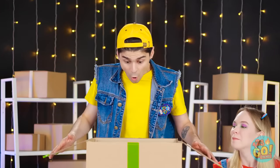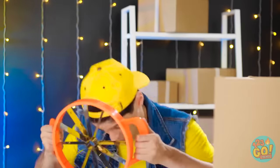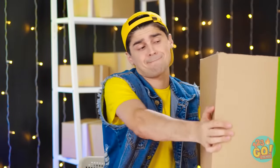Check it out! It's one of those giant circle cutters! But I've never seen one this big! Careful with that! What are you even doing? This stupid thing is in the way. Kinda like I'm at the wheel. Where should we go? The kitchen?